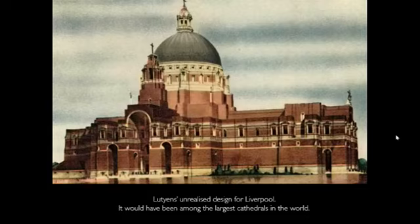Now, you're going to hear a whole load more about this building in the lecture that was mentioned previously, so I won't give too much detail now, except that its dimensions were extraordinary. It was characteristically in a sequence of beautiful brick step backs and layered Portland stone that Lutyens had become famed for by this point. And one can certainly see echoes of the Thiepval memorial to the missing of the Somme, for example. And there was to be this enormous dome on the top that would have rivaled St. Peter's in Rome.